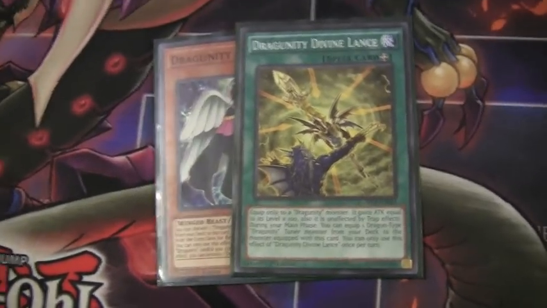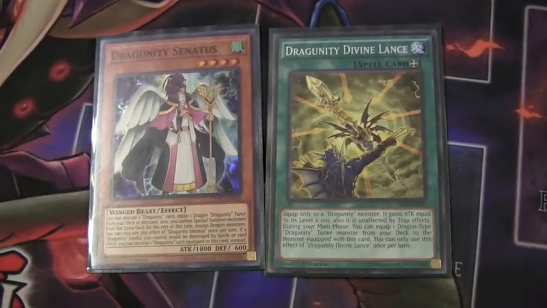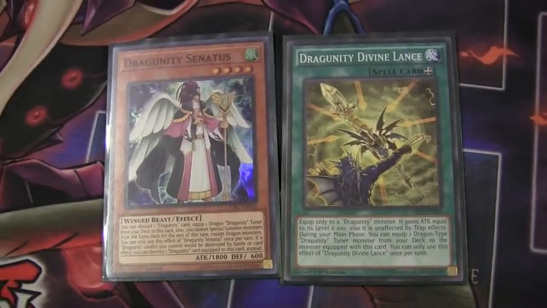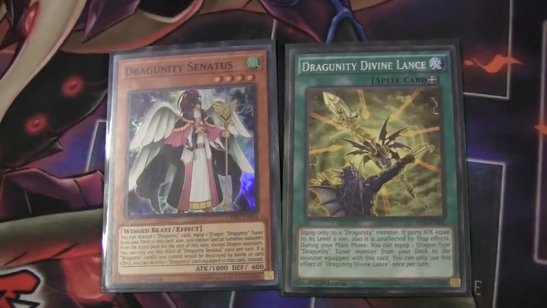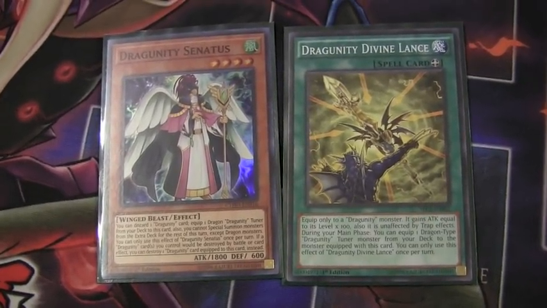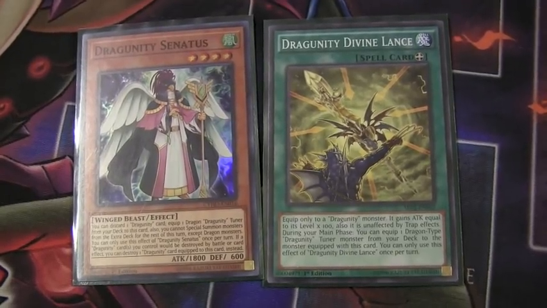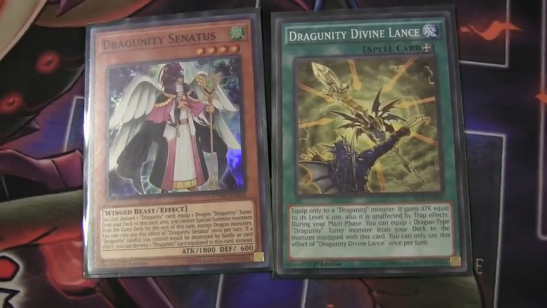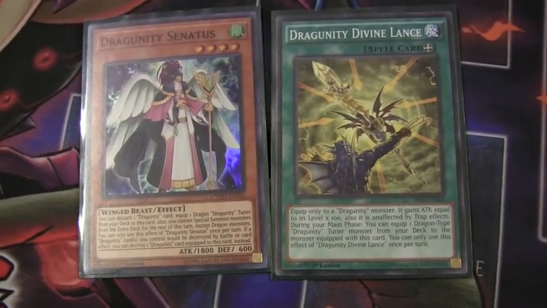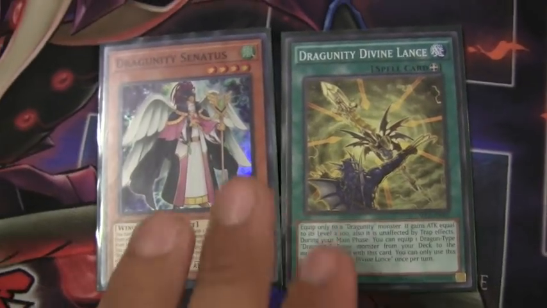Alright, so moving on to our OTK combo. This is something that you can utilize. Cenotes is definitely one of the optimal things, probably the easiest way to get it out. You can also do it with many other different ways, but this is really the easiest one to explain, so we're going to hop into it. All you need for this is a Cenotes and a Divine Lance. Lance is required for this OTK, and I don't have any way of searching it, so it's something that you don't see as often as you need to, but it's something that can happen semi-frequently. So let's hop into this combo.